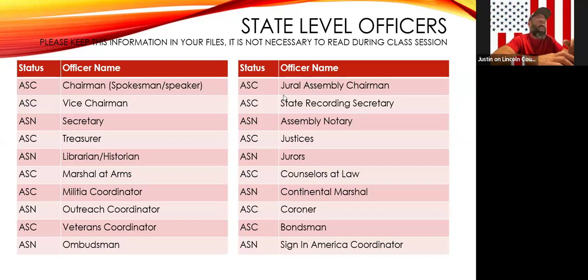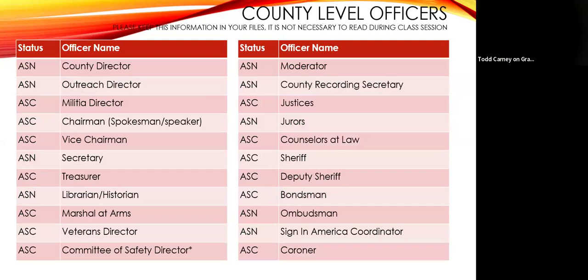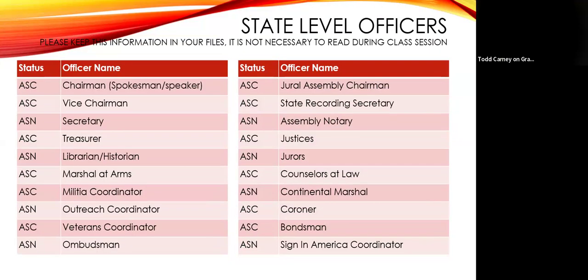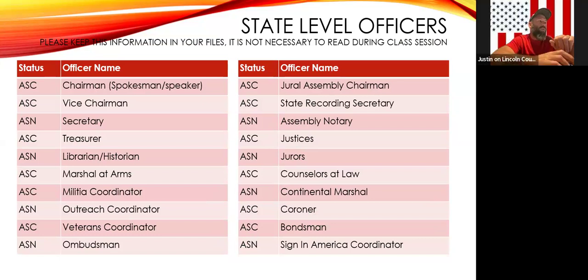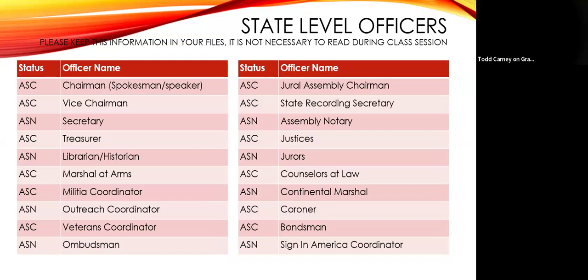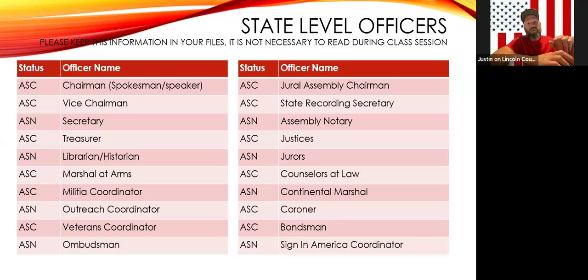General Assembly Chairman, ASC. State Recording Secretary, ASC. So just in your spare time, go through this. It has General Assembly positions, every position within the assembly structure. May I ask, just quickly? Yes, please. Like where Tom got moved from an ASN to an ASC, so he actually has the title of General Assembly Chairman. Wouldn't these other instances with the coordinators be changed to a chairman? For instance, militia. If I was an ASC, would it be militia chairman, or would it still be militia coordinator? I would say chairman. Okay.